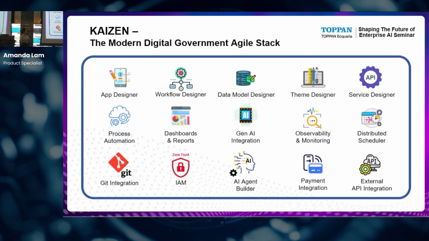Right, this is my last slide. So we have gone through a couple of our features centered around AI today. So Kaizen, of course, we have a whole suite of other features that you can see here in this slide. Actually, the first row here are our designer features, which will aid in the design of your applications, really from the front-end UI screens all the way to configurations of the back-end, your API, your database, etc.